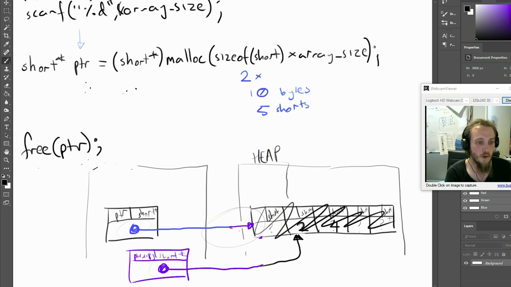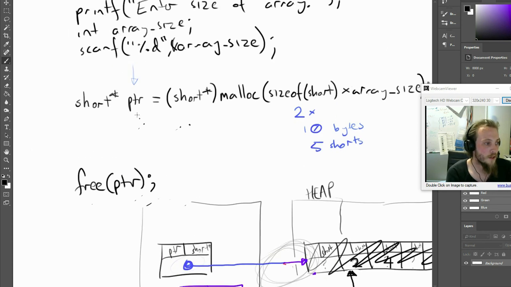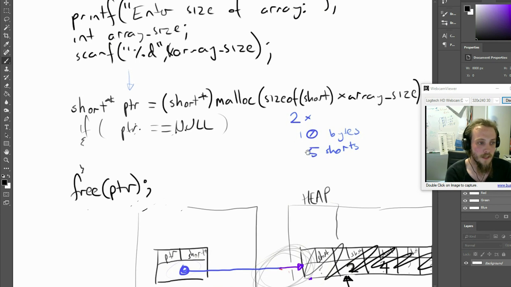Just make sure that you are pointing to the start and you haven't moved it around, because it won't work properly. The same thing goes, you can still use your if and check if it was null like we showed in the previous video, and that will still work as well. And we can exit if the memory isn't allocated.